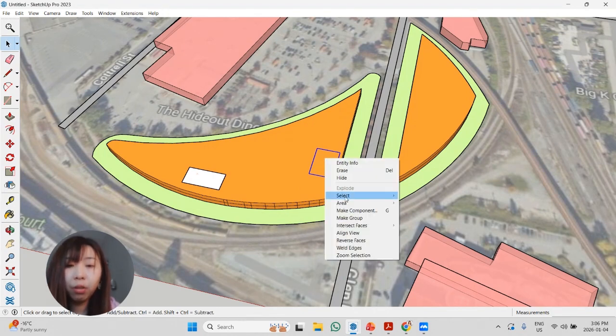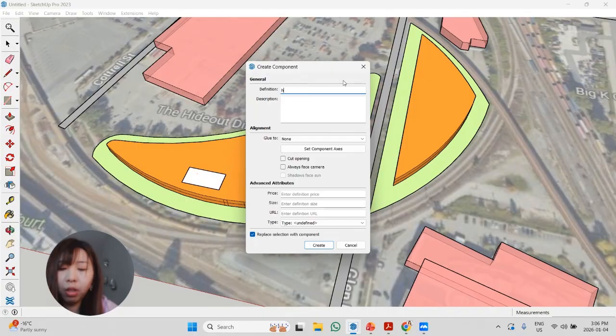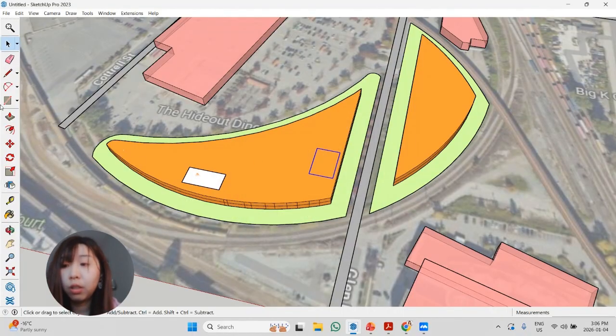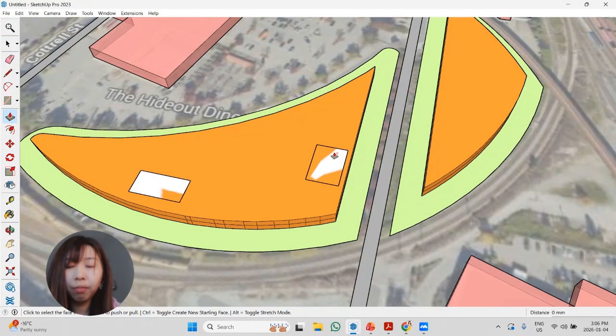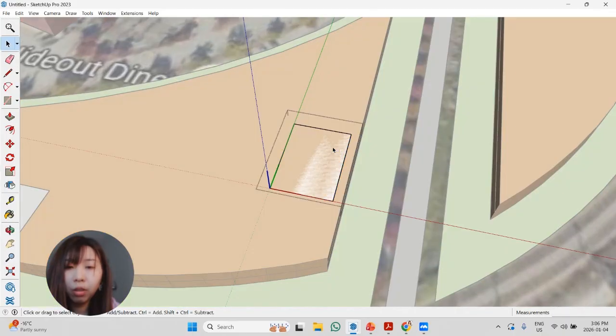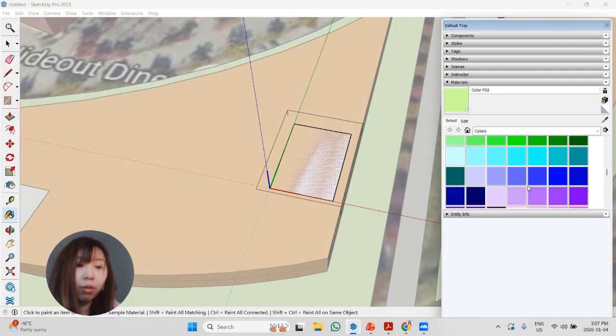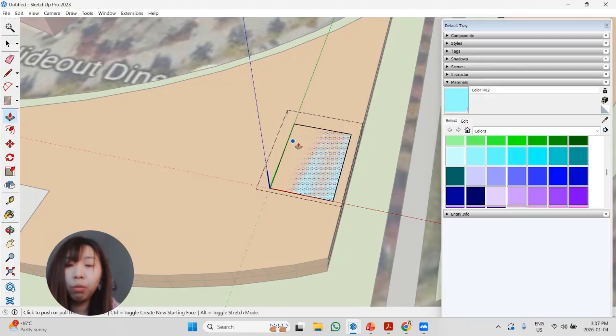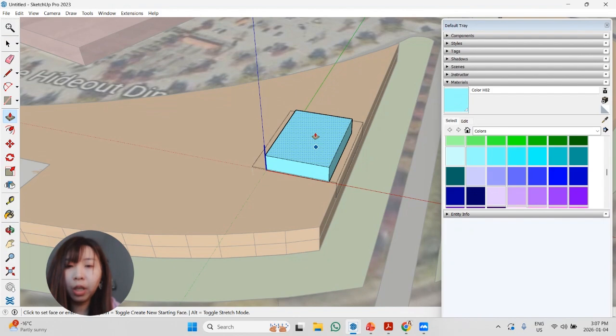And from this one, we can also make a component like a hotel. And here we can build up. Maybe we can change the color first, and we use the blue color, and use the push tool to make it higher.